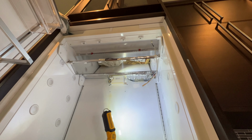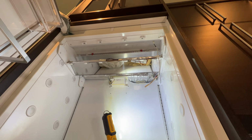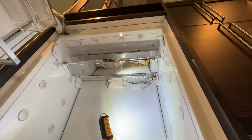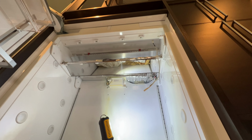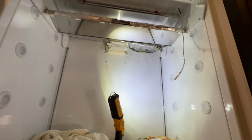And then when I got here, it was easy for me to take all the panelings off. It's a little bit tricky if you're new doing this, you need to take a lot of pictures. But if you're a professional technician and you know what you're doing, then you don't have to take pictures. It's just for your own safety, I'll take pictures.